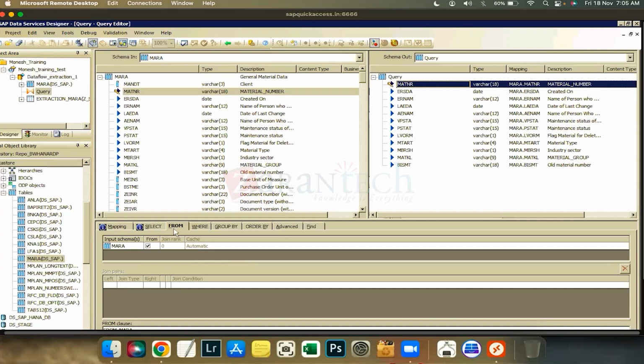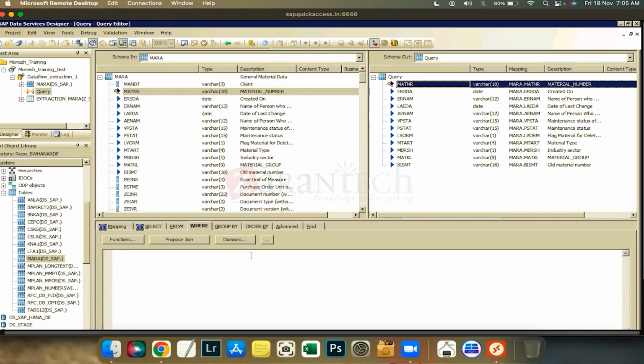If you want to do the joining part, you can use this FROM clause in the query transformation. Next is WHERE. Chetan, sorry to interrupt, but I mentioned my background and what I'll be doing in the project. My role is more of a PM role, so I may not get into much hands-on, but keep it high level and keep telling me whatever I should know as a data migration consultant. That's all. Okay. Because this is a recorded session, I may not be able to digest everything now, but I can open the recording and go through it once more.